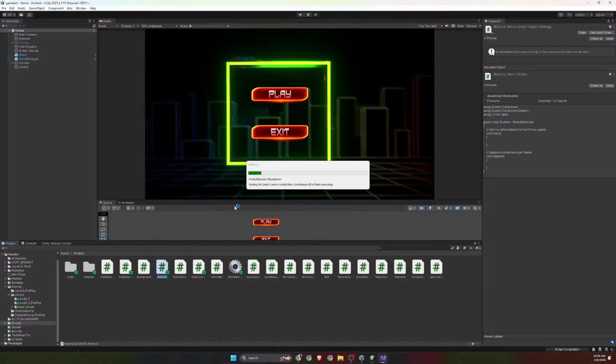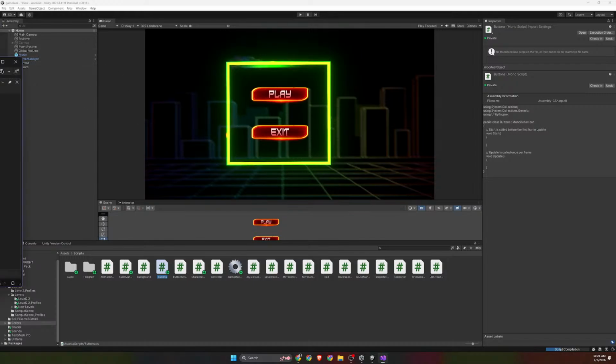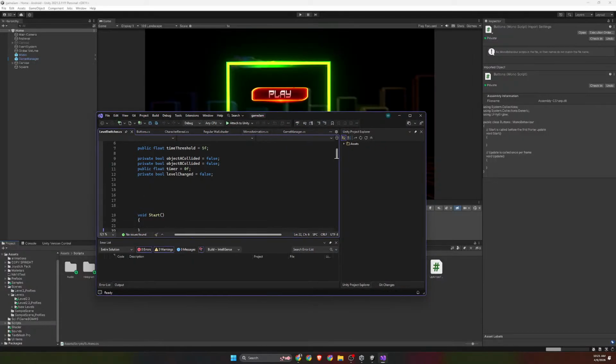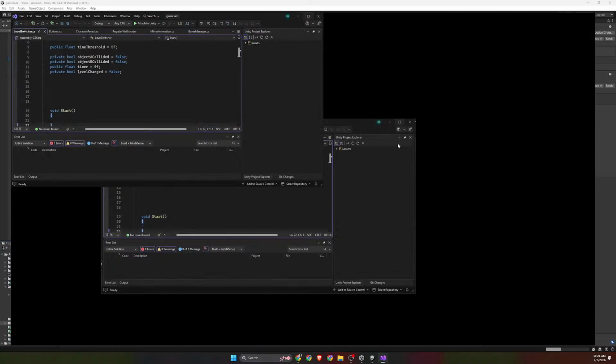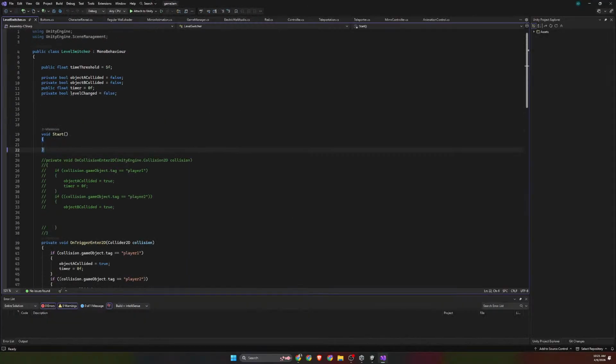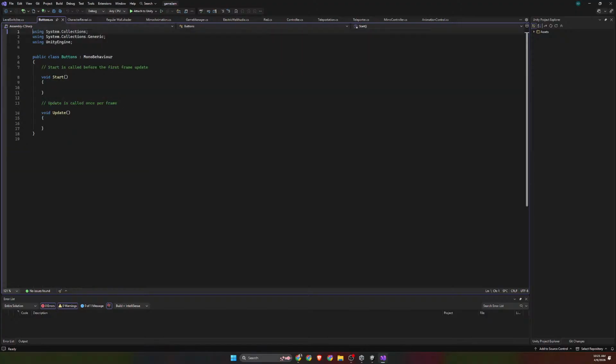What we want to do is create 3 or 4 methods, and we will be assigning those methods on the on click function of these buttons. So that's how we will be using the button functionality. So let's get started.